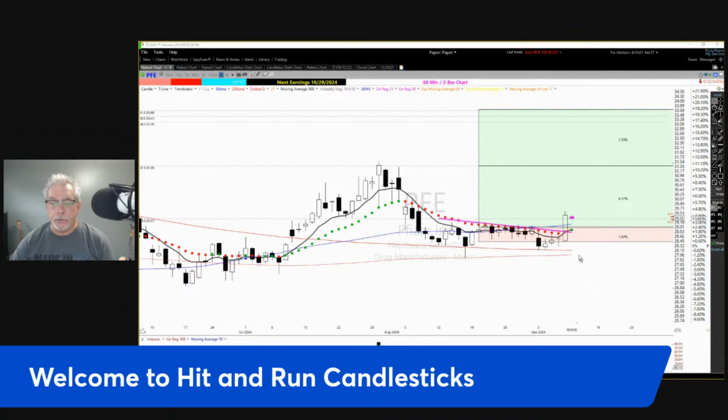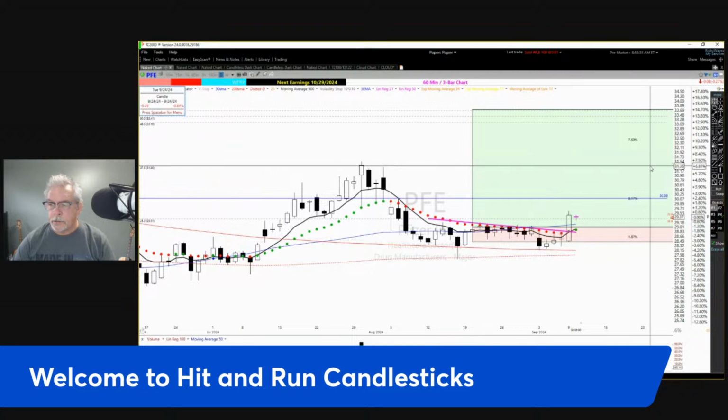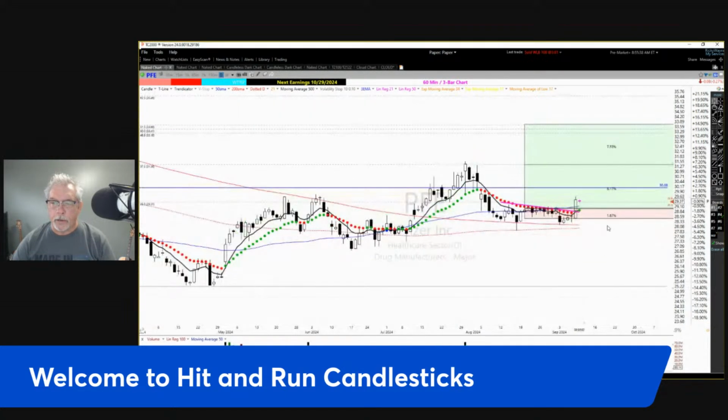So here's what I decided to do: buy a very, very small amount with the idea that if it pulls back and sets up, I can buy more. If it starts to break out, I can buy more. So I'm going to manage that trade. That's part of trade management. Now I'm going to have to put another target in here. We're missing a couple, actually. There we go. $30.10 here for the first target. And then we'll just work with this, 31.30 up there, as the next target. The 50% retracement is way up here.